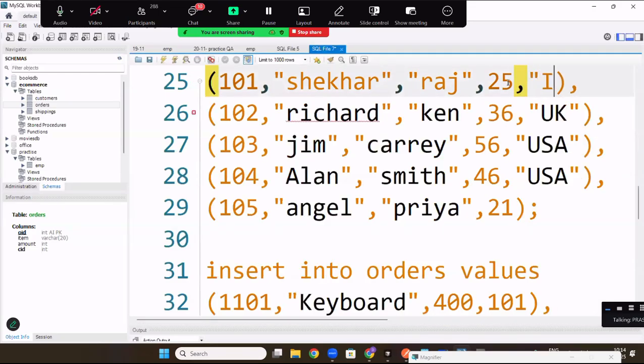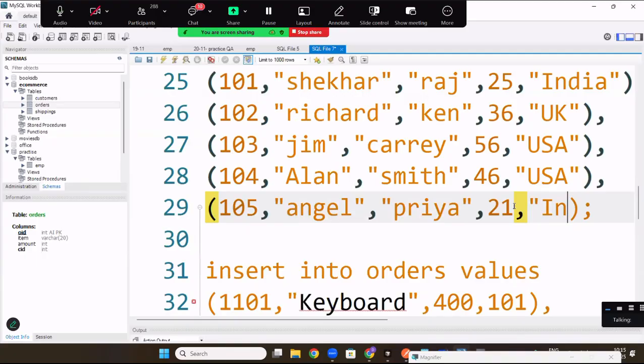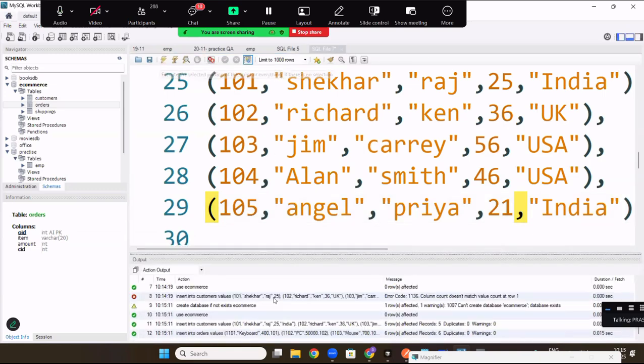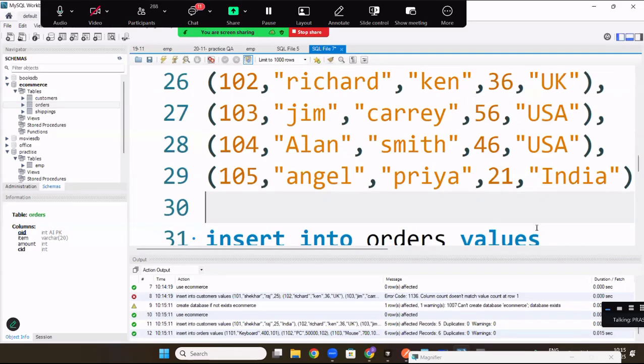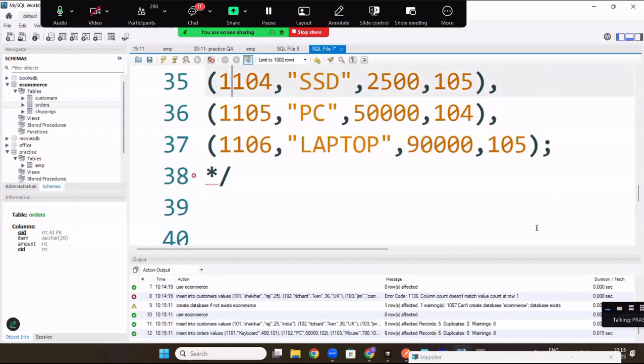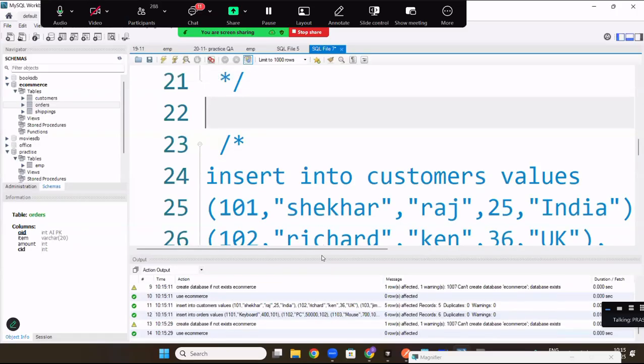Let's give it here India. If I don't give it, it's not taking it, because I have to tell that column separately. Anyway, now let's see whether it will run or not. Run this one. Inserted, sir. Now done. I will keep this as comment. Sir, I didn't insert anything into the shipping, sir. Only this much is done. Now our data is ready. We'll start joins now.